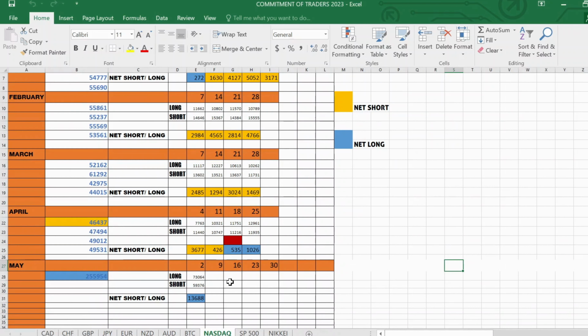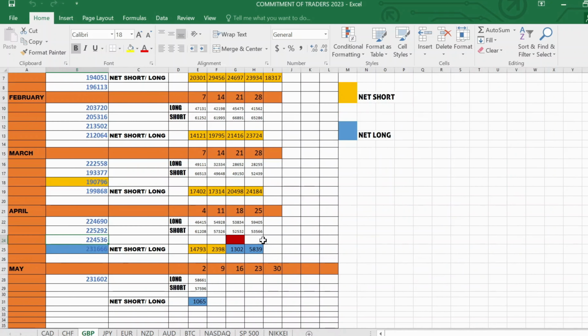Of course, next week, if there is a large net long difference in the pound, that will be a confirmation for joining the bullish trend. Although even as it is right now, the pound has broken out. The next week's data will provide the opportunity to join on a pullback.